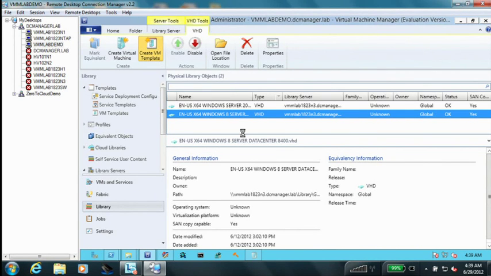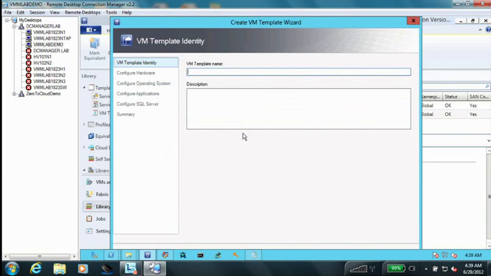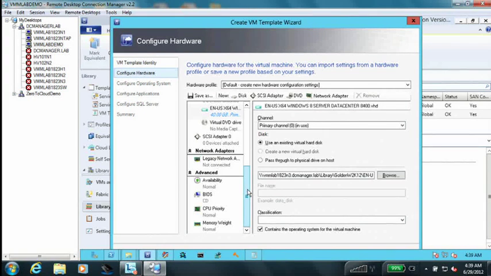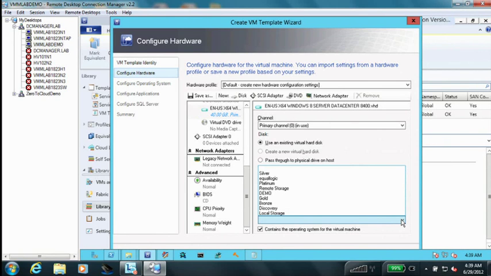So I select the VHD, go to my ribbon, and say create a VM template. It asks me for a name. Let's give it a name. Now if you notice here, this is our hardware configuration page, and it shows you the VHD that we selected. It also asks you to enter a classification. What Mahesh was talking about earlier is that we allow you to classify your storage based on the pools that have been added.